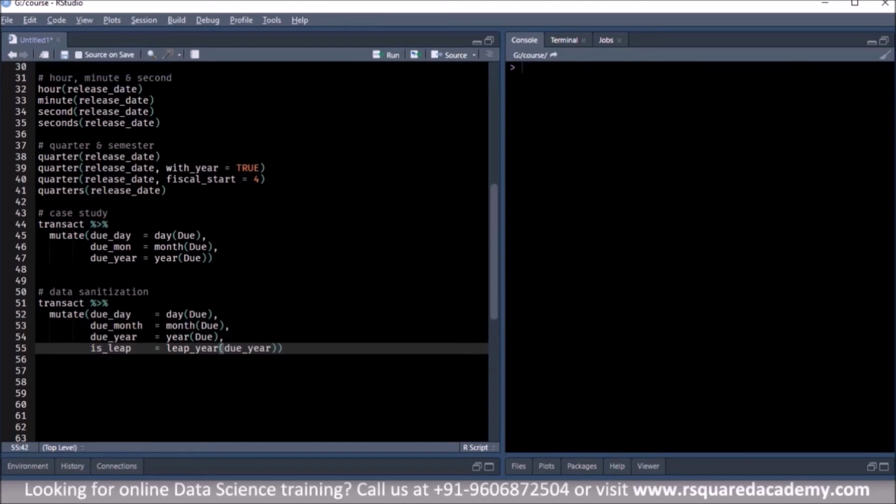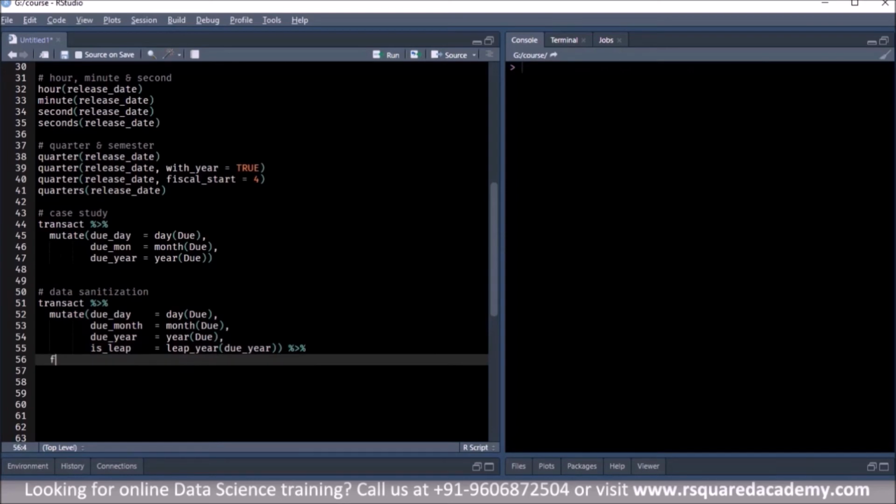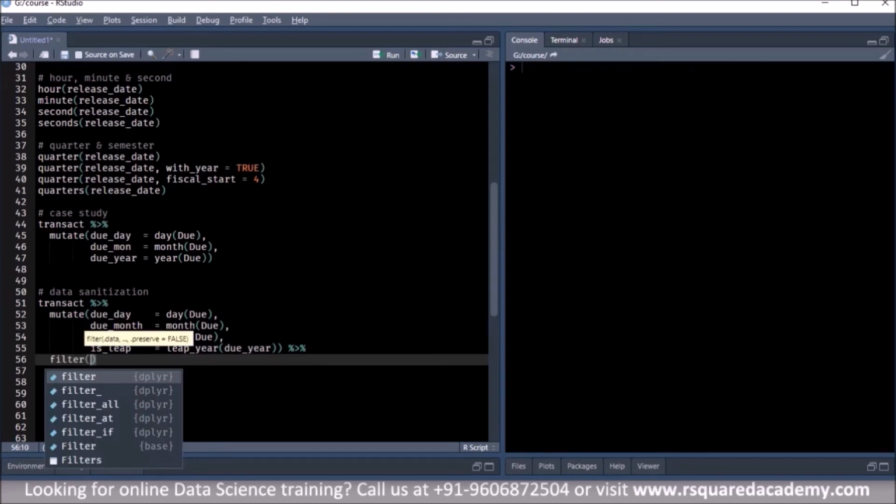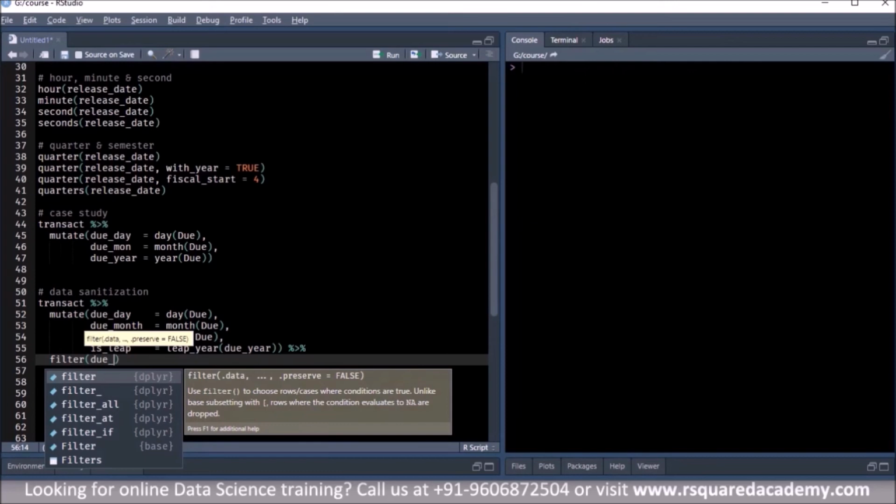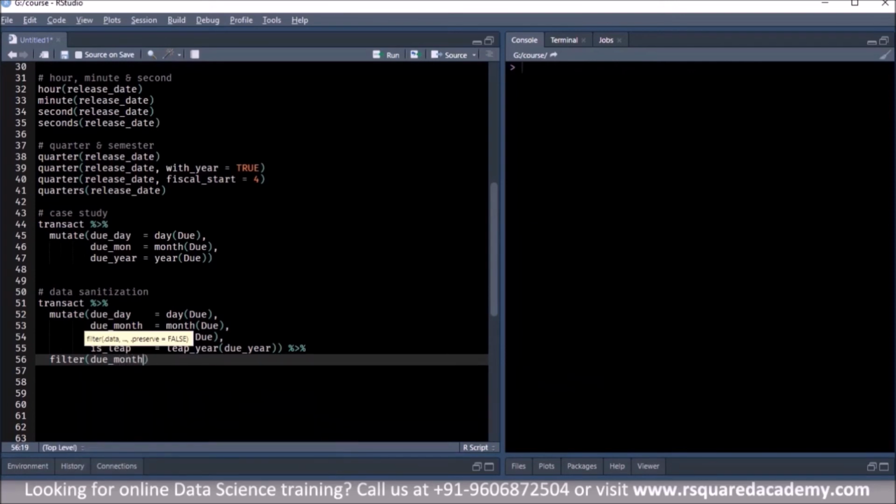We extracted the year from the due date column. Next thing that we'll do is we will filter all those rows where the month is February, that is due_month is equal to 2, and the day, that is the date of the due date, is 29.